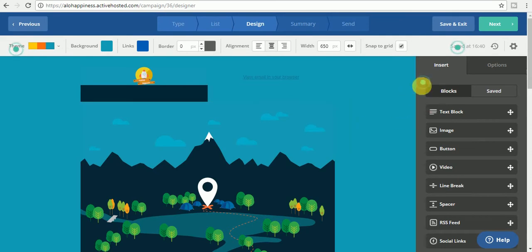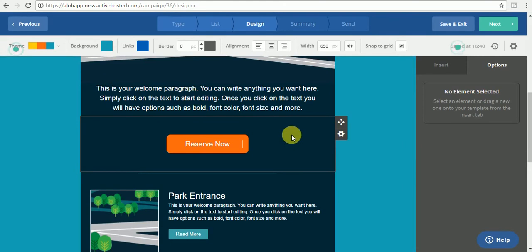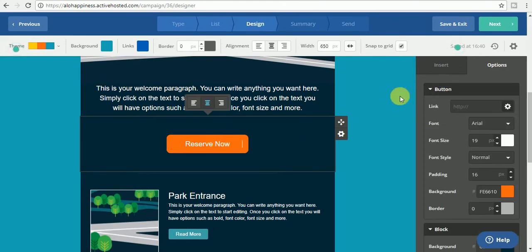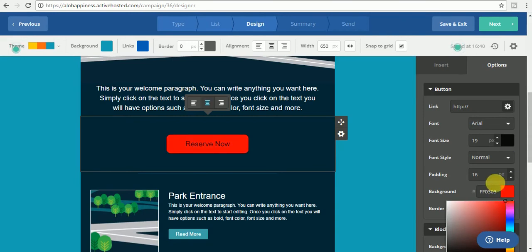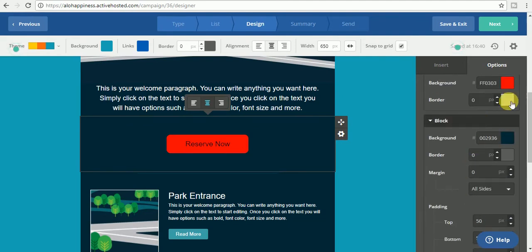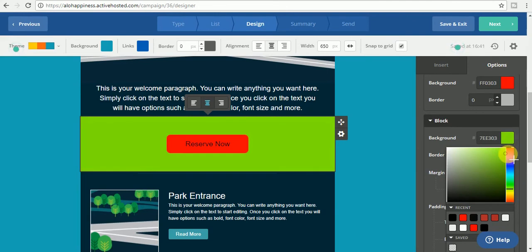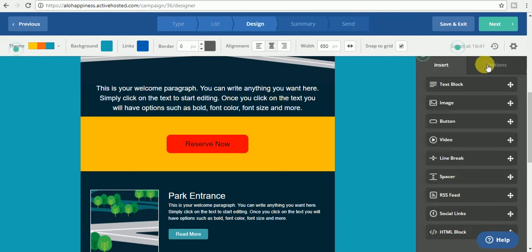You have a number of features, but I'm not going to go to each because obviously we do not have that much time in this video. Now let's say I select a particular element, like let's say this one here. As you see, there is a button over here, so I can change the font color and make it black. I can change the background color and make it red or whatever color I like. The border color as well, and the block color as well, this side part here. So let's say I don't want it to be green, I want it to be highlighted, so I will make it orange. There. So a number of options.